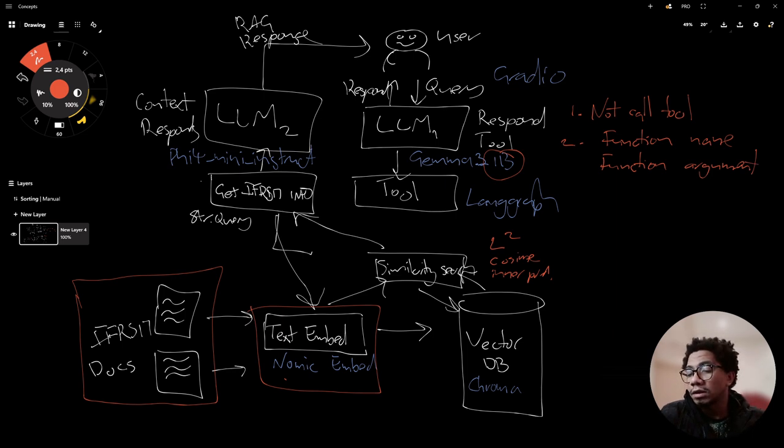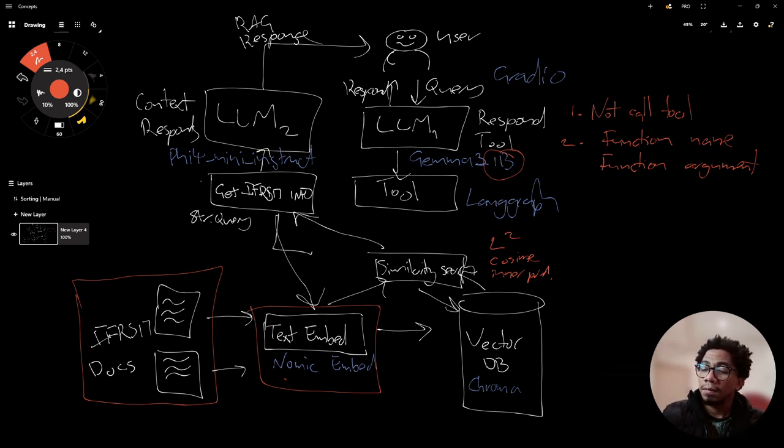As it returns this function name with the arguments, those are then passed and the function is called, the function is invoked.